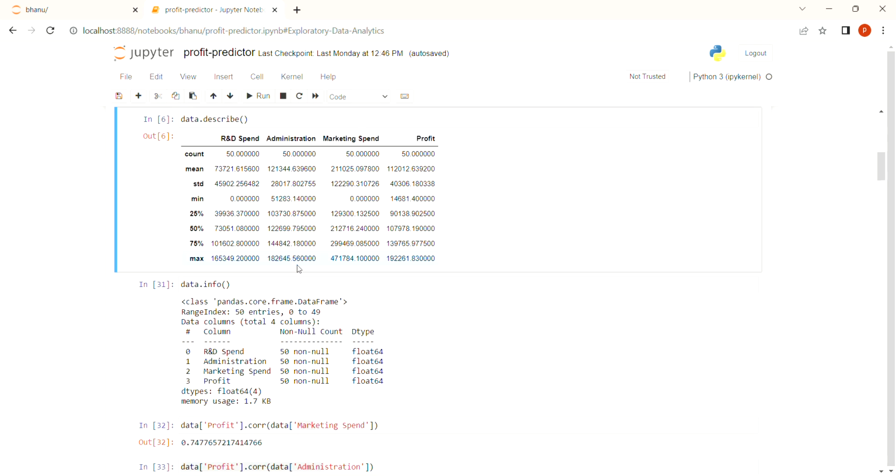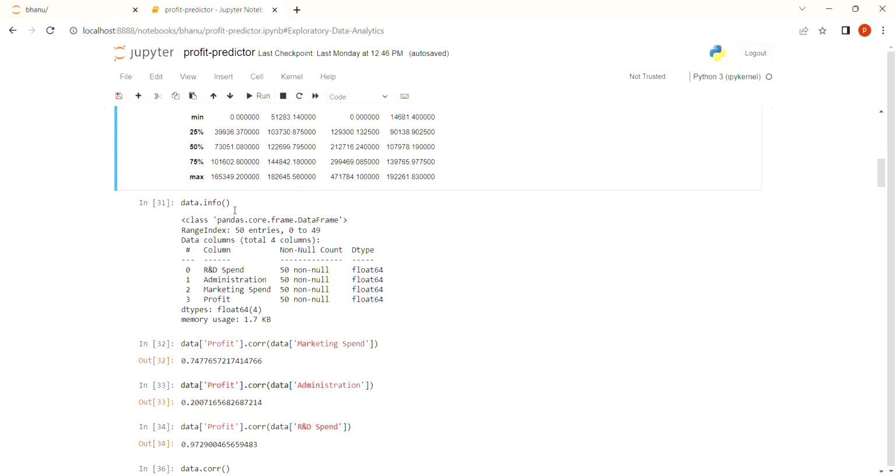So from this descriptive statistics, we can clearly see that our data is very well distributed, and there are not many anomalies or outliers. However, in further steps, we are going to feature scale this data so that every quantitative variable present here will be normalized and lie in the same range. So there is not much big difference in magnitude.